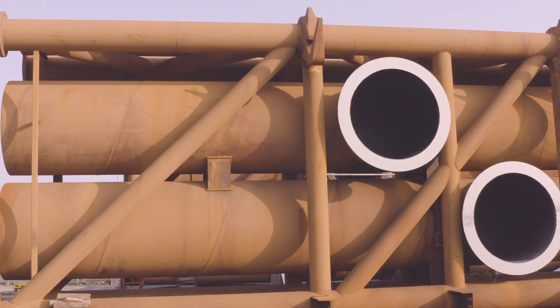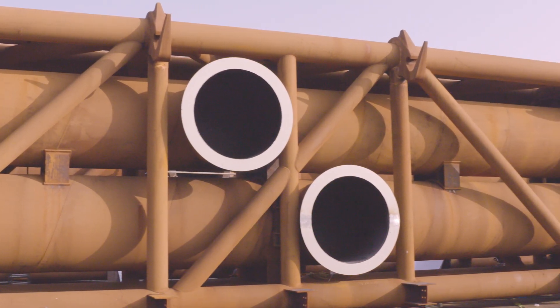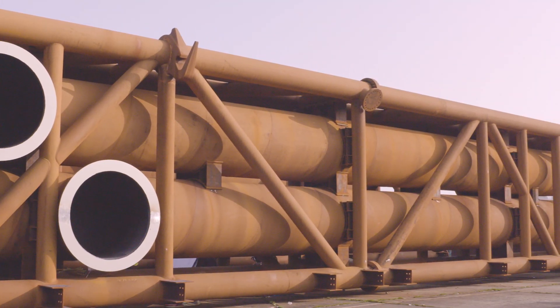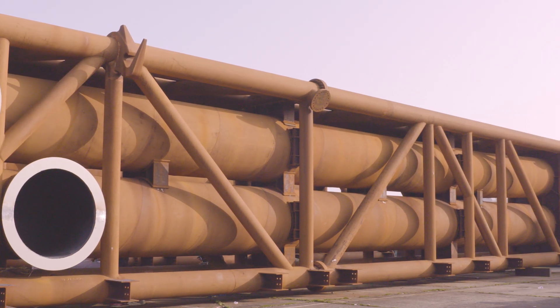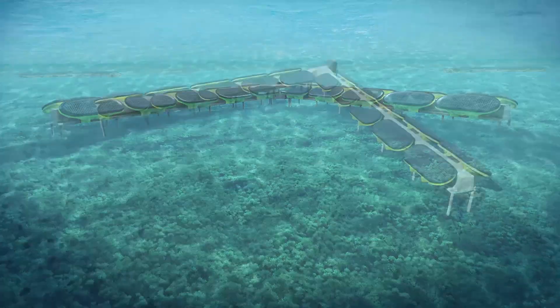Now we're on the Roro slipway, which we will use for the final phases of the project. The modules we saw over at Mainstay's yard will be brought round to the top of the slipway. We'll fully assemble the machine, and then with trailers, some additional buoyancy, and a high tide, we'll load the machine off this slipway into Milford Haven. At that point the machine will weigh 850 tons, and it will be 75 meters long and 20 meters wide. We'll tow the device through Milford Haven, around the Angle Peninsula, and then install it on the seabed in about 15 meters of water.